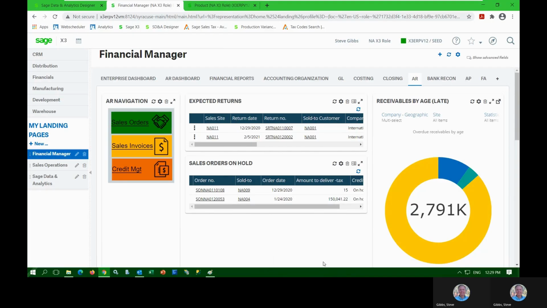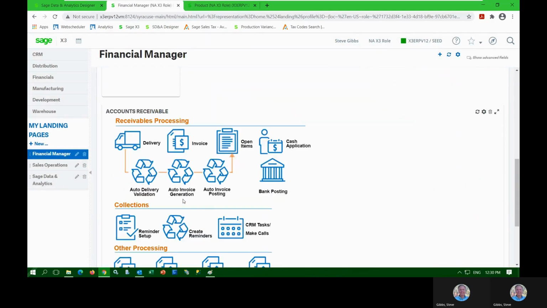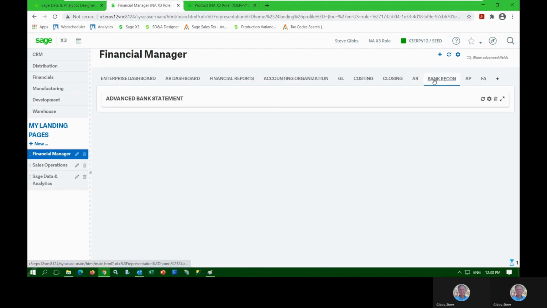Now, before I do this, just wanted to quickly recap what we discussed. We talked about invoicing. We saw how to do that manually. We discussed how that could be automated. We saw the automated issue of an invoice through email. We looked at a sales order with the credit card payment. We looked at, say, sales tax. We talked about some of the different queries. Remember, if we want to change this landing page, you just hit the plus button. And then I can add different things, different charts, different queries, different process maps to my landing page based on new things that are important to me. And we looked at the past due invoices and a few other things. So let's go ahead and move on to bank reconciliation.